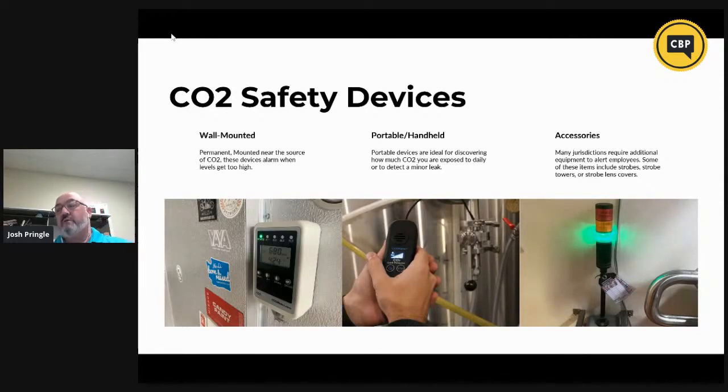Portable devices, we talked about that SAN 10 previously, but the picture you see here is our CO2 leak detector. We designed this so the detector measures 20 times a second. I have draft installers and brewers who tell me they can find the leak on which side of the fitting it's on. So it takes a very fast, accurate measurement. But yeah, portable devices are great. They are in no way, shape, or form to be used as substitutes for fixed devices.